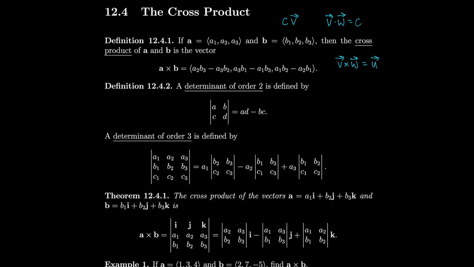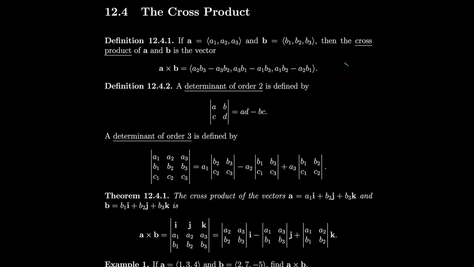So first, let's define what it means to have a determinant of order 2. We represent the determinant using this matrix, and then we use these straight vertical bars on the side of the matrix to say we're taking the determinant. If we were to just write a matrix using parentheses or brackets, then that would just be a matrix without taking the determinant. But when we put the vertical bars, we're saying do a times d minus b times c. So just multiply the diagonals and subtract. Then we can define a determinant of order 3 by taking many determinants of order 2.